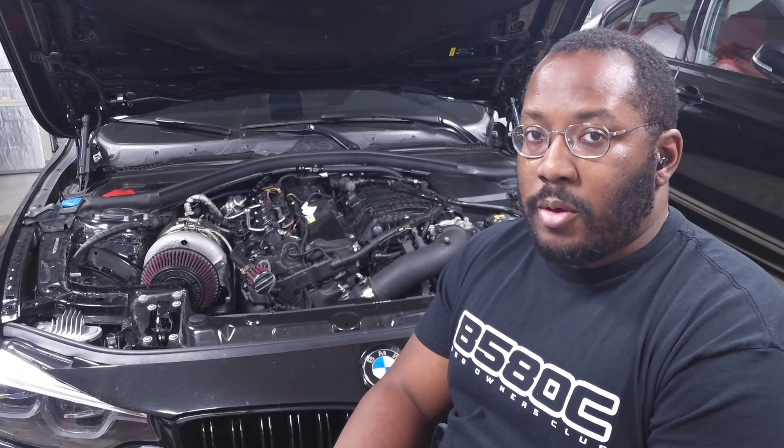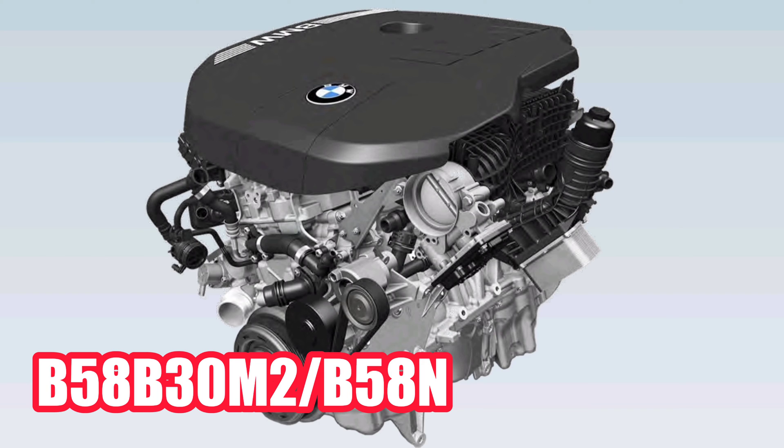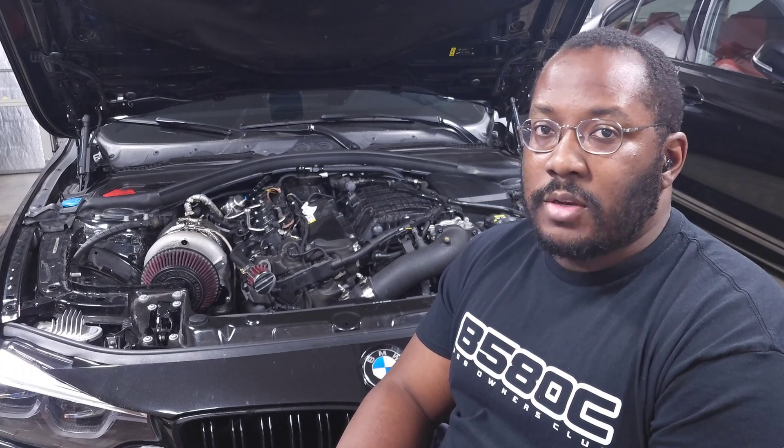The six-port TU came out with over 380 horsepower and was the more desirable one, though BMW had to make both due to the pros and cons of each. Most recently they came out with the B58 TU2, still rolling out. Right now there's one version available — a two-port cylinder head, designated B58B30M2 or B58N — introduced for 2023 model year vehicles. It makes 370 horsepower, almost as much as the previous high-output version, making us hopeful a new six-port could make closer to 400.